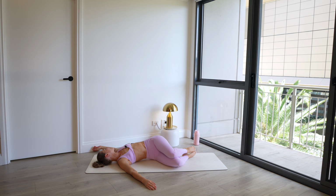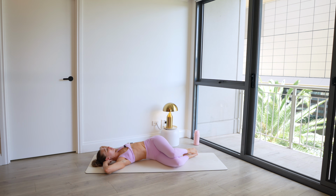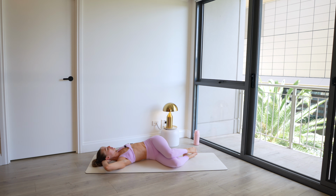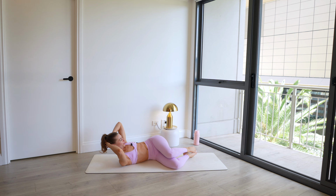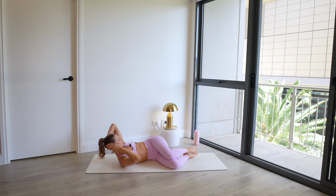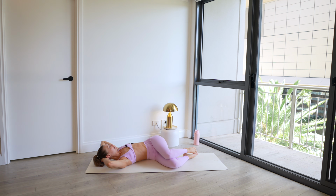Bending that top knee now, placing the hands behind the back of your head, coming into an oblique crunch in that side lying. So keep your hips stacked. Then from here, we're just lifting the chest up. We flex and crunch towards the hips, lowering back down. So you can use an exhale, slide the ribs towards the hips, crunch up and lower. What you're going to feel is this sideways getting a little pinch. We are focusing on that rib sliding towards that hip here now, and down.